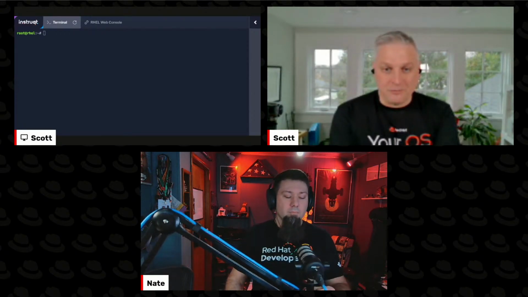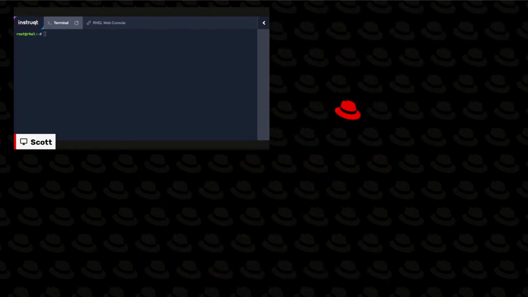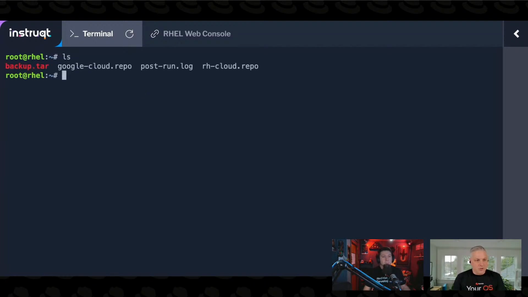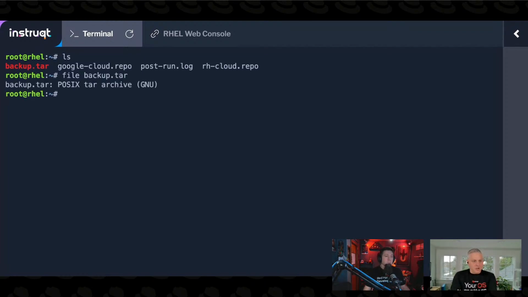But let's jump into the terminal, and we will start working with our first tar archive. I've already created one for us to work with, and we'll make some later in the episode. Here in my home directory, there's this file called backup.tar. If we wanted to make sure what it was, we could do a file on backup.tar, and that tells us that it is a tar archive.